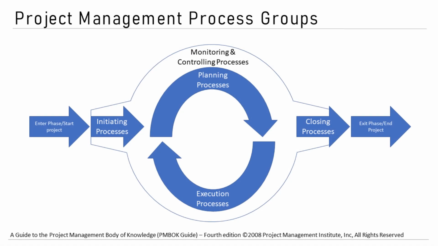This cycle of activities within the execution phase continues until either the project is completed or a change request deemed necessary to complete the project makes the original business case uneconomical and the project is cancelled. Which leads us to the closing processes. Depending on how the project arrives at this phase will determine the level of work conducted at this stage.